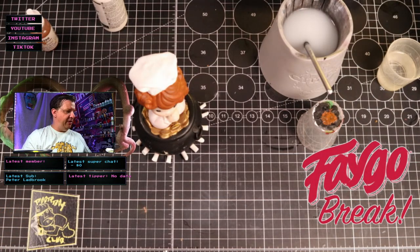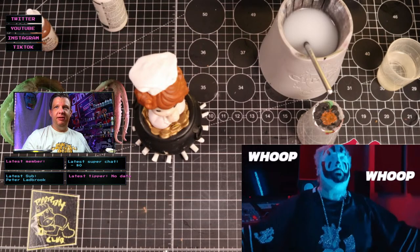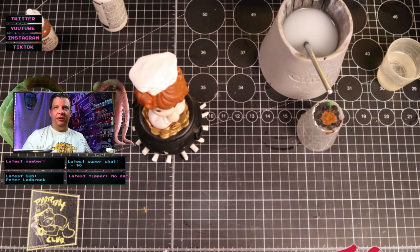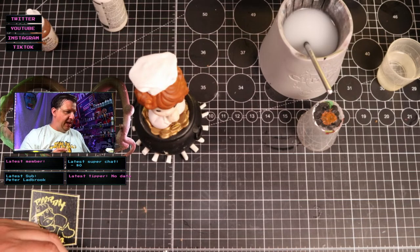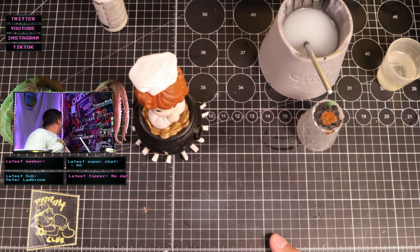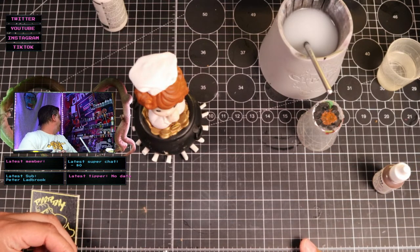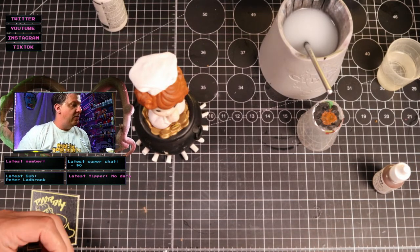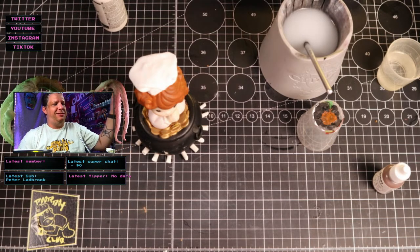Now, what happens if I do both of them? Okay. Well, now we know. Letting the brown dry. Let me put this back where it goes. And then we're going to use that as a dry brush. And we were going to look back at this.